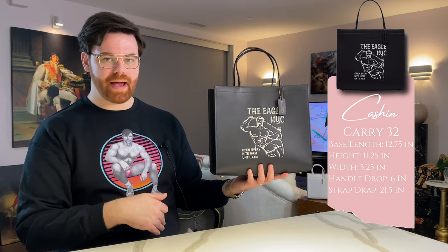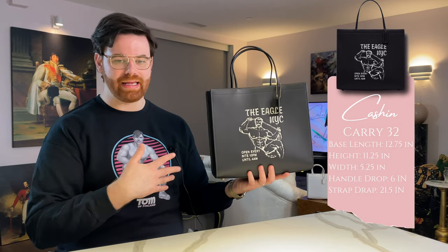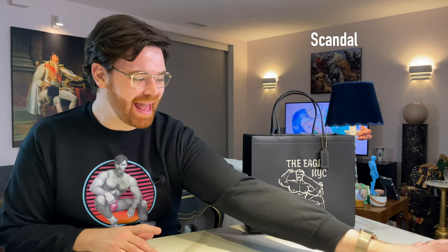And then of course with the crossbody strap, you can wear it on the shoulder or crossbody, and it hits at a nice location. Now the website does claim that it comes with a webbed crossbody strap. Not the case. It actually comes with a gorgeous leather strap with really chunky brass hardware on there. Of course, the dog leash clip, which is amazing. I absolutely love the strap.